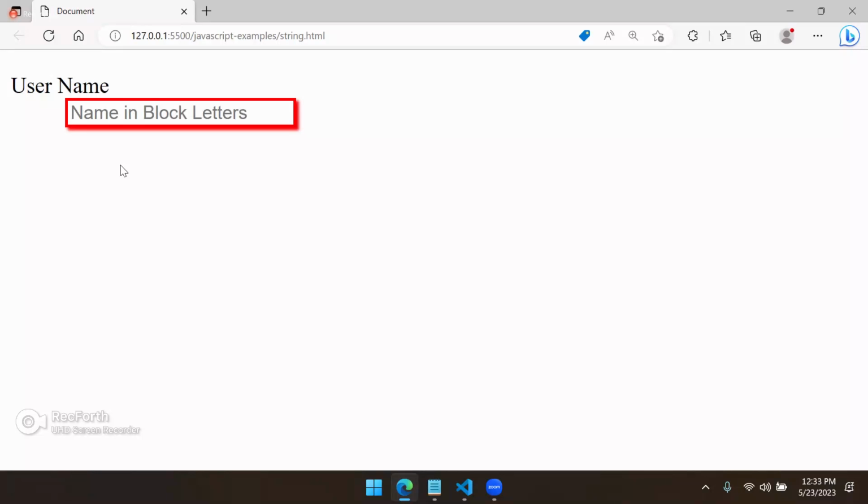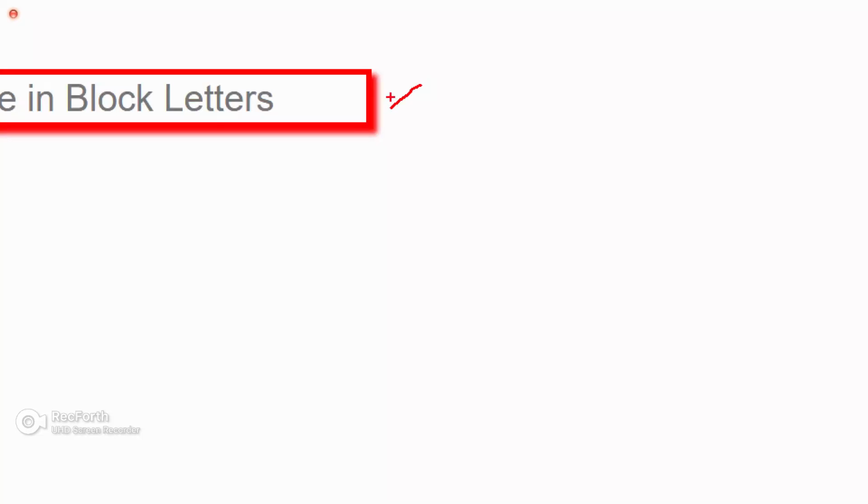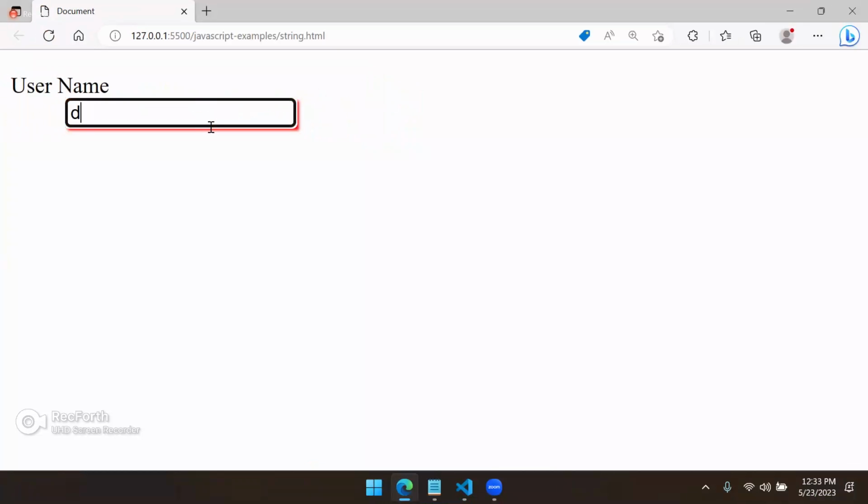By seeing that itself, we can understand, okay, it requires some name. If you are still not able to understand, then we will help you. We will just put a star mark here, and when the mouse is over, we will show a tip saying that these details are required.